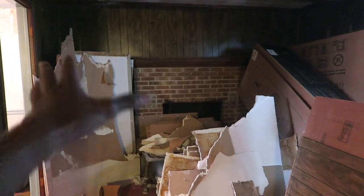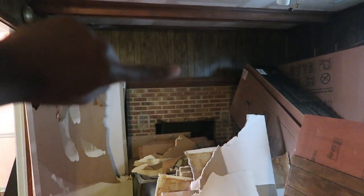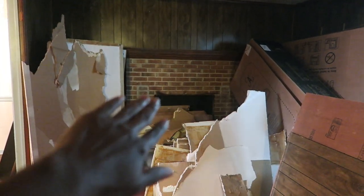I'm not exactly sure what I want to do with this space now, or what I'm going to define this space as, but I'm just going to try to make it into a nice seating area. You can look out the patio door and stuff. Also, for my living room, I'm thinking about having my uncle build custom bookshelves on each side of the fireplace, and placing my TV above the fireplace, making the fireplace nice, painted, all that jazz.